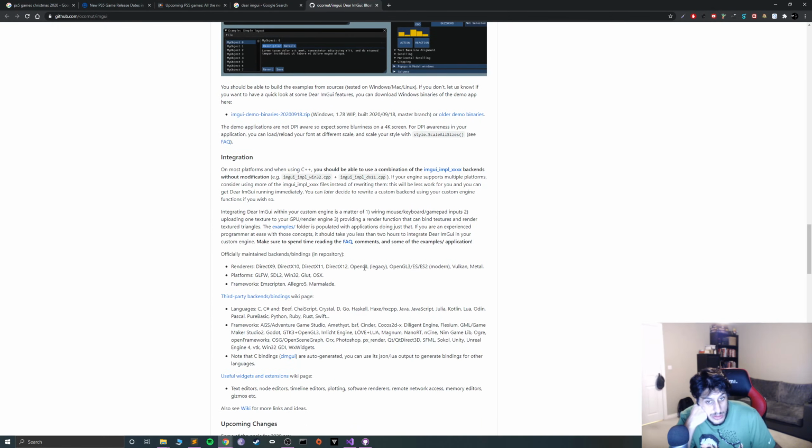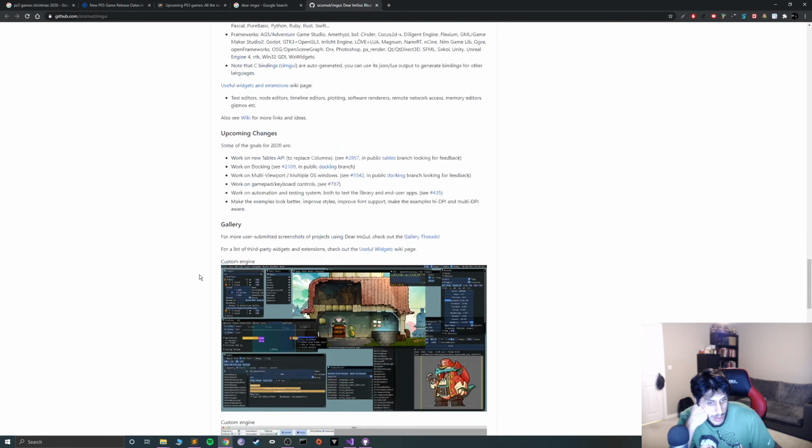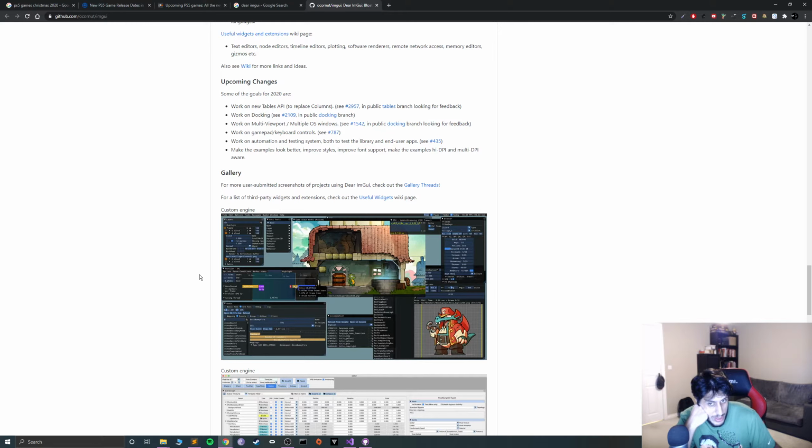Renderers, quite a lot of renderers actually. I don't support SFML, which is unfortunate. I do want to port it to SDL2. I need to look at SDL2, but there's no rush for that at the moment.